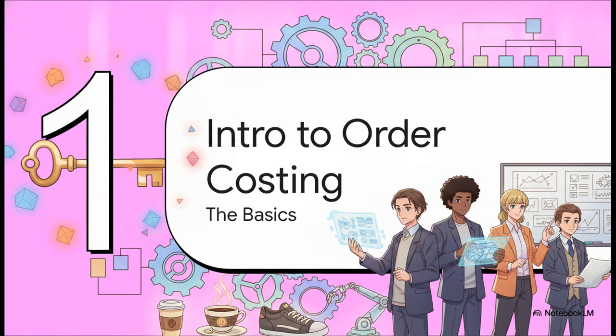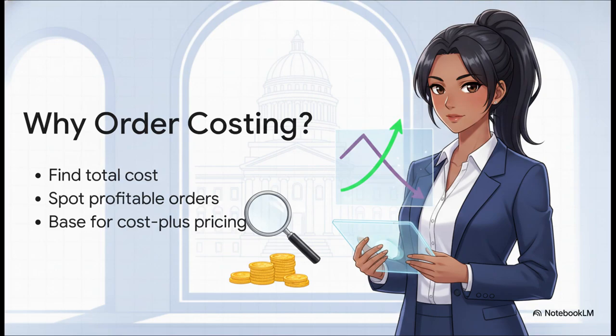All right, jumping right into section 1, intro to order costing. You might be wondering, why go through all this meticulous record keeping? Well, order costing matters immensely because it determines your total cost per order as accurately as humanly possible. Honestly, this is the only way a business can clearly distinguish its highly profitable operations from its totally unprofitable ones. Plus, it lets management compare their current costs with past estimates to see if productivity is genuinely improving. Oh, and if you ever want to do business with the government, this system forms the absolute bedrock for cost-plus pricing, which is where contracts are priced on an agreed cost plus a target profit. You literally can't prove your cost without this system.